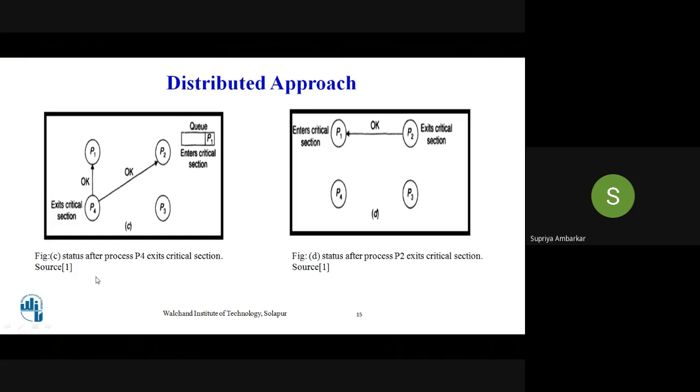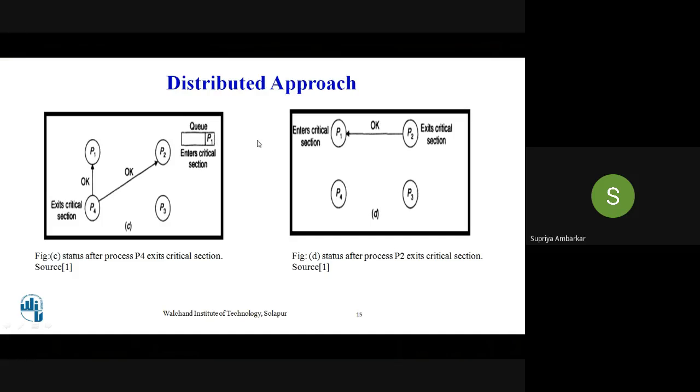So in diagram C, P4 has exited the critical section. So it has sent a reply in terms of an OK message to both the queues. Now P2 has all the entries. It has got the reply from P3, P4 and P1. OK message is there. And the queue itself has P1's request.